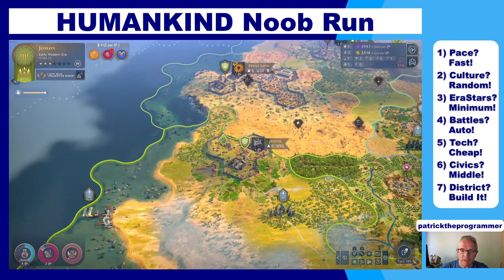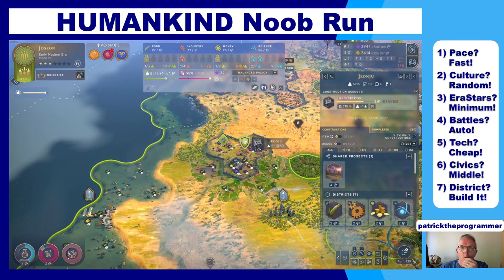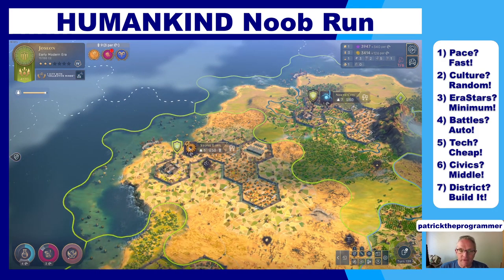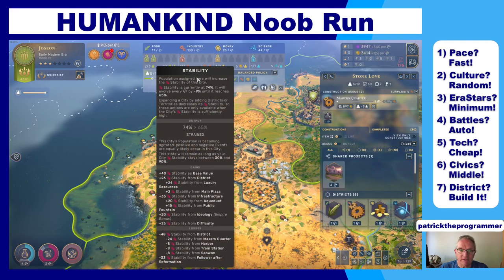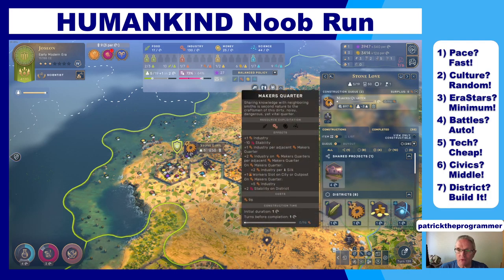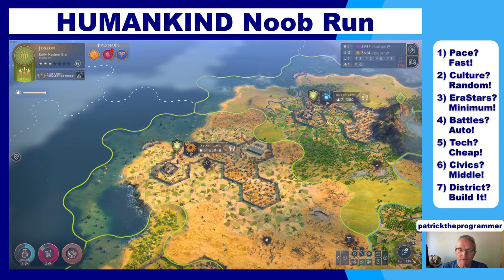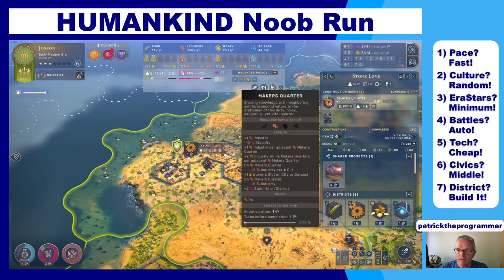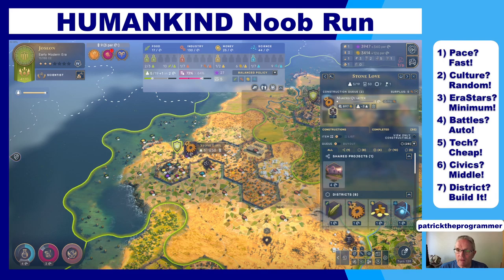Oh, shoot. My stability. Oh, dang it. Okay, my stability is going down on all of these cities. So I'm building too many... I didn't have this problem on my main island, so that's why I wasn't really paying much attention to this. This stability is going to kill me, so I'm not going to build this Maker's Quarter. Whoops. I am going to unbuild this, so how do I get rid of it?